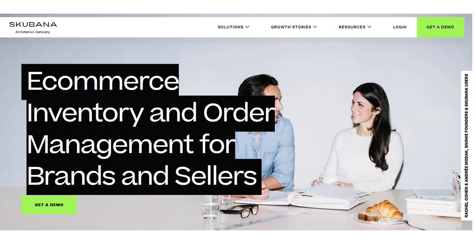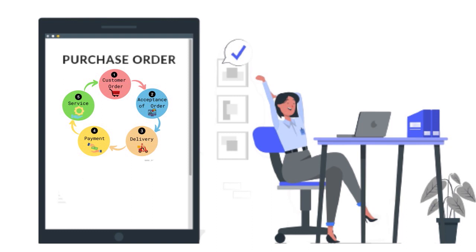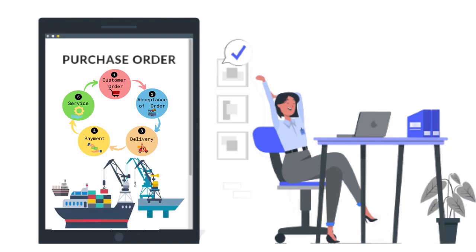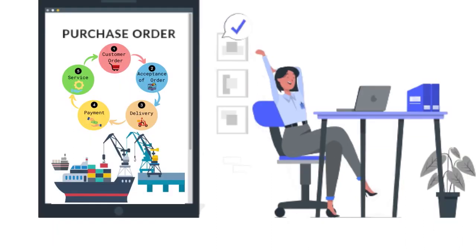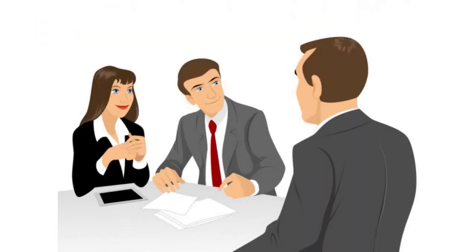One thing I want to say here: when you think about Skubana, just remember that automation puts all of your orders in order. In other words, you don't have to worry anymore, no matter where you are right now. Skubana can automate things for you, because one powerful automation tool proactively generates POs and forecasts, identifies the best shipping deals, and finds new opportunities for cost cutting and profitability. They do all these things from one single dashboard. In terms of pricing, you need to contact Skubana directly for their pricing plans.